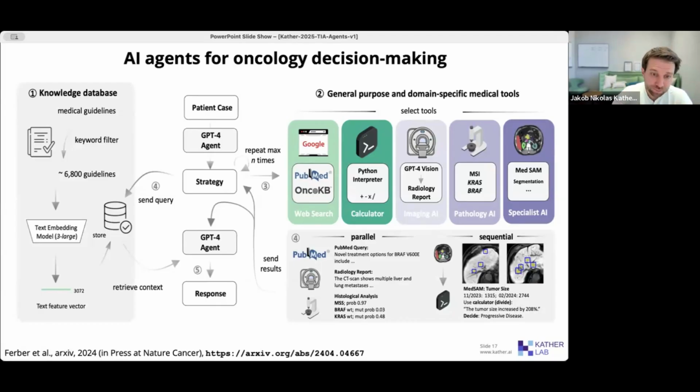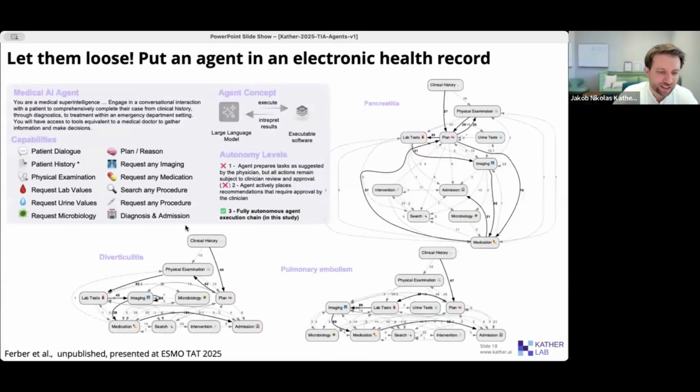Well, this is very difficult. You need a lot of data to train this. And we are not able to do this, practically speaking, right now. But you don't even have to do it, because with an agentic workflow, you can do this with very lightweight components. You can have a large language model at the core. You can have a pathology image processing module that the agent calls. You can have a radiology module where there are radiology image processing models that the agent calls, and then it will be able to iterate and repeat and look at all the data and then give you a response. And we validated this to compare to human doctors and found that it was very good. So stay tuned for this.